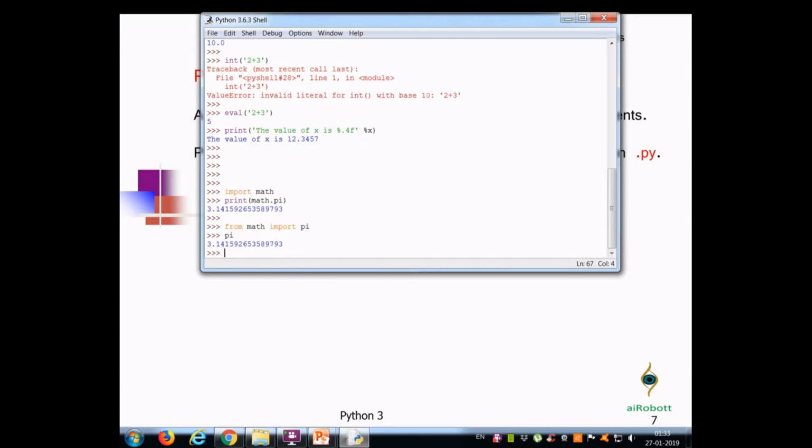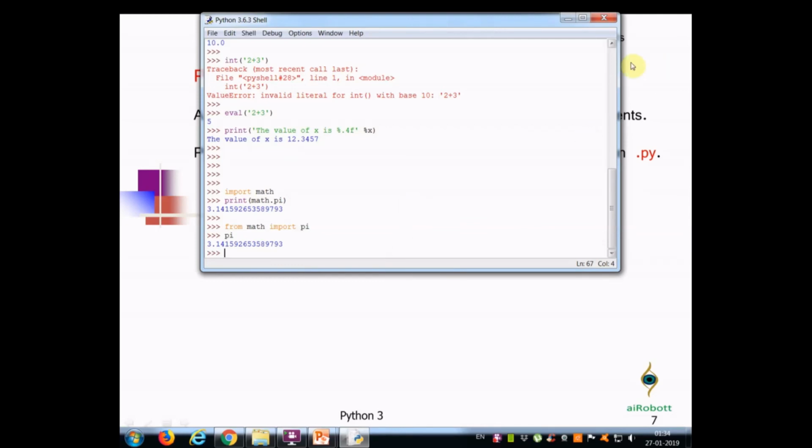Just simply type pi. It gives the output just like this. In the previous example, we used it like this, and in this example, we import the pi attribute from the math module, just like this.